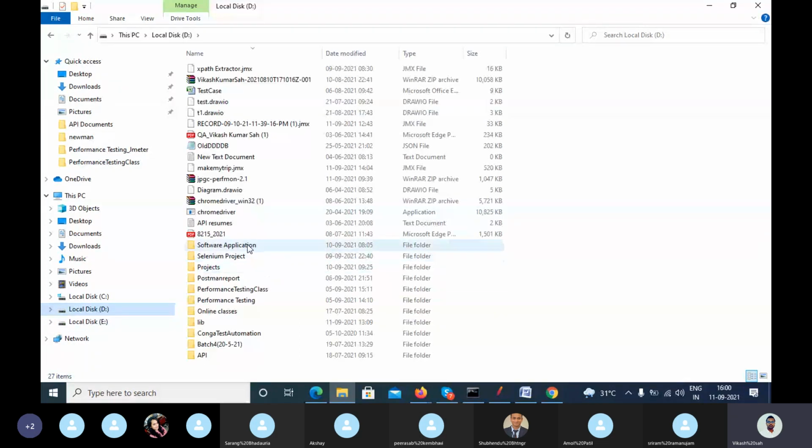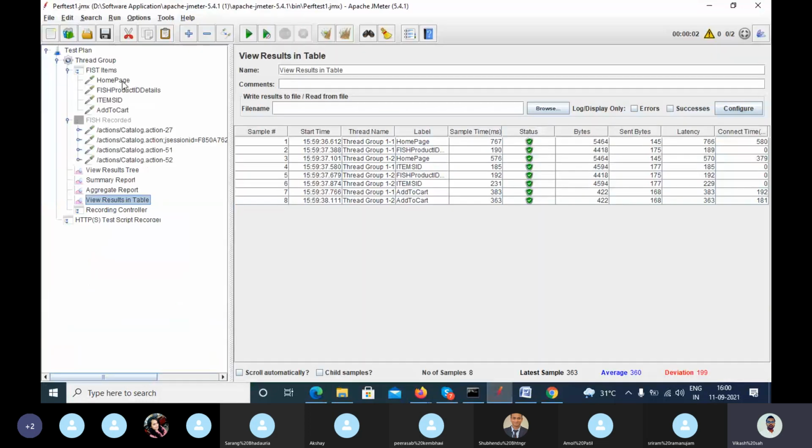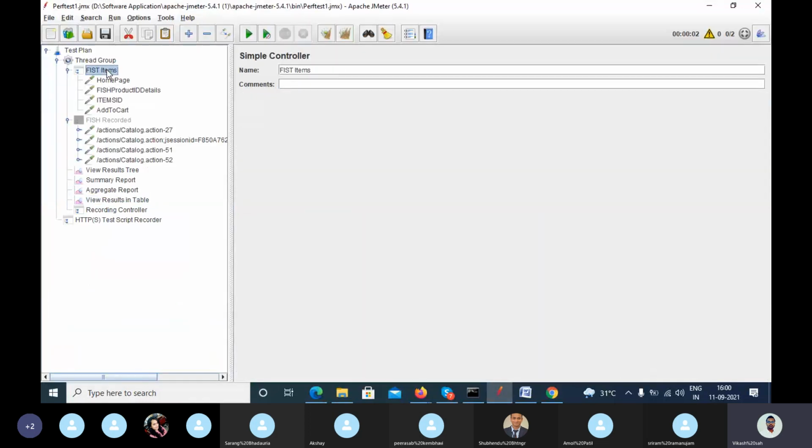If I do not use folders and paste all the files in that directory, then everything will become a mess. It's a very weird thing if you do not categorize. So that's why we are using the controller concept, so that we can specify the things and add the requests inside that particular controller.